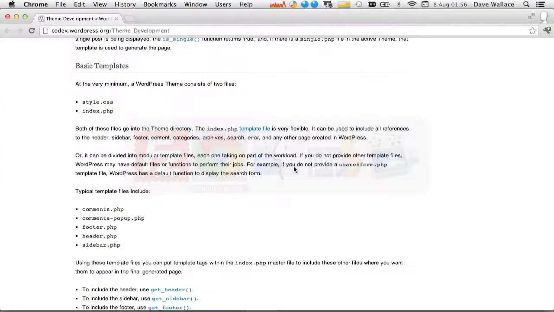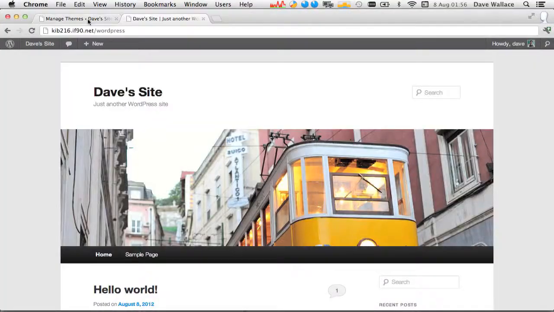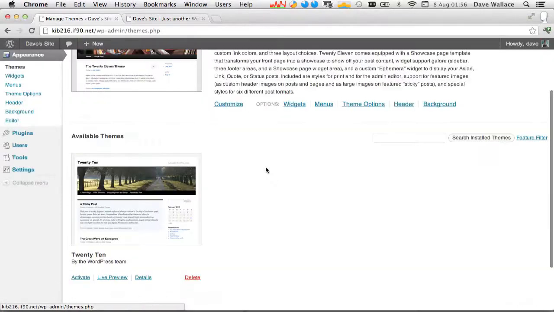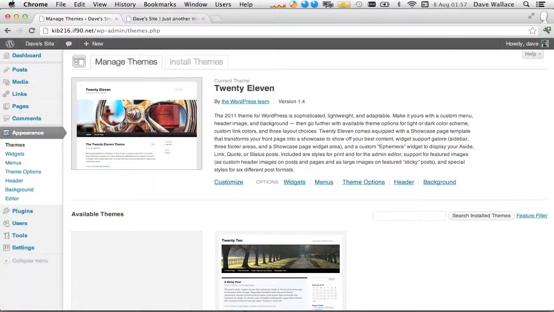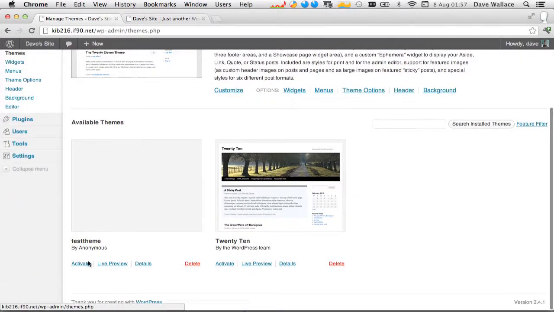Now I'll go back to my admin section again, and refresh this again. And now you can see it's finding it as an available theme. So the only requirements for it to recognize it as a theme are the index.php file and a style.css file.